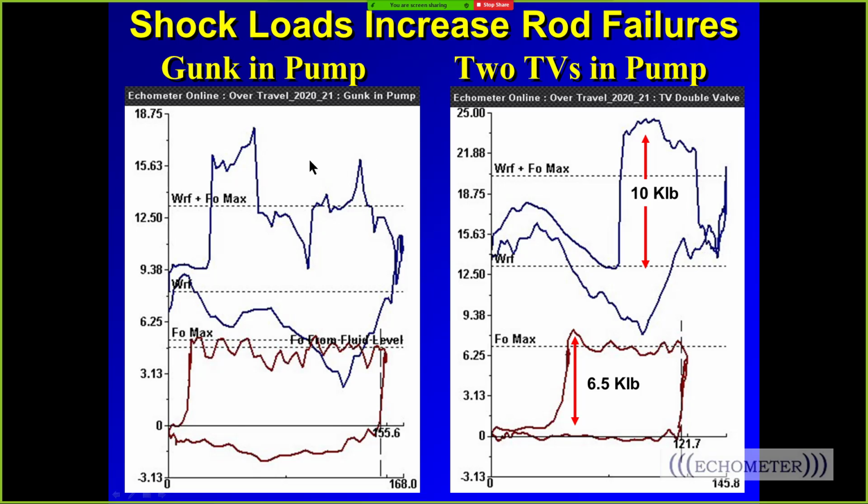this is going to cause increased failure rates. Now this is a well that has a double valve in the pump, and on some strokes, you can look at the example. We may have time to look at the example when we get through. This 6,500 pound impact load at the pump is a 10,000 pound impact load at the surface, and this was causing the rods to fail about every 6 weeks. So it really increases the failure rate because the rods don't like to have a huge impact load hitting the rod string.